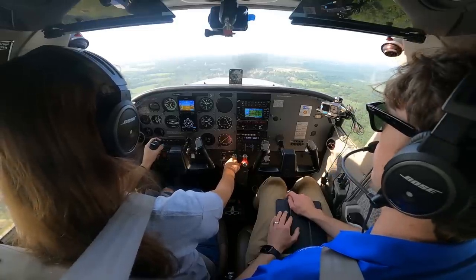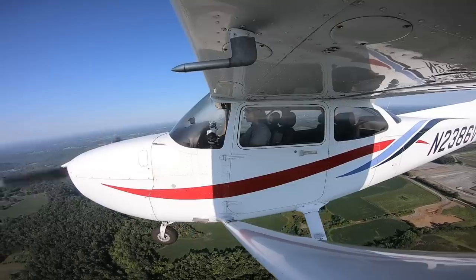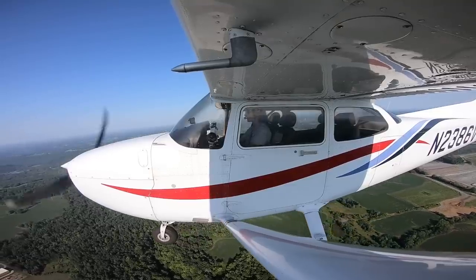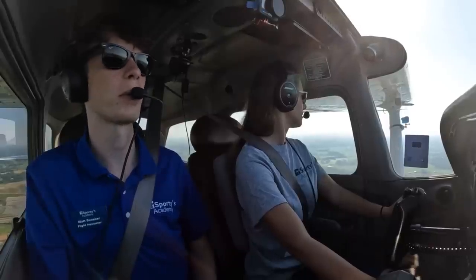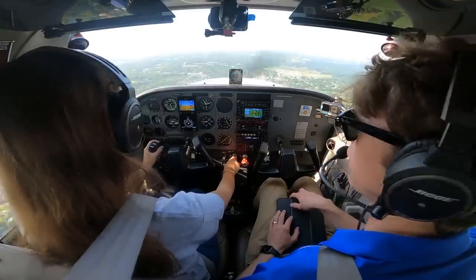Yeah, if that's what you feel like you need to do. Only because I'm overshooting. I think that last time you had a good base, you just were trying to figure out what was wrong and it took you a little while to straighten out. To be honest, her patterns really weren't that good over at Brown County. She was struggling quite a bit. She got a little worked up as well, so we had to kind of work through that.